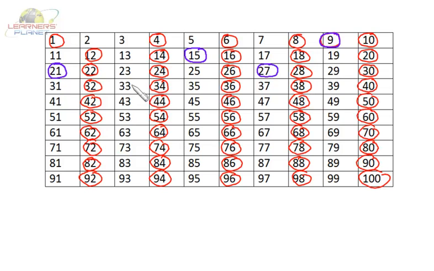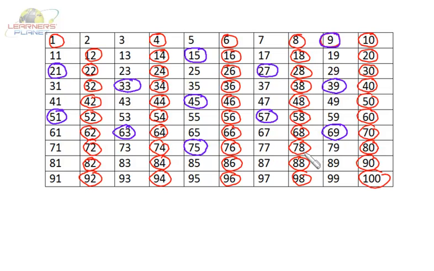Every third number will be a multiple of 3, so it's 33, then 36, then 39, 40, 41, 42 is already there, then 43, 44, 45 will be a multiple of 3, then 48 is already there, then 51 will be a multiple of 3, then 54, 55, 56, 57 will be a multiple of 3, then 60, then 61, 62, 63 is a multiple of 3, further 66, then 69, then 72, then 75.